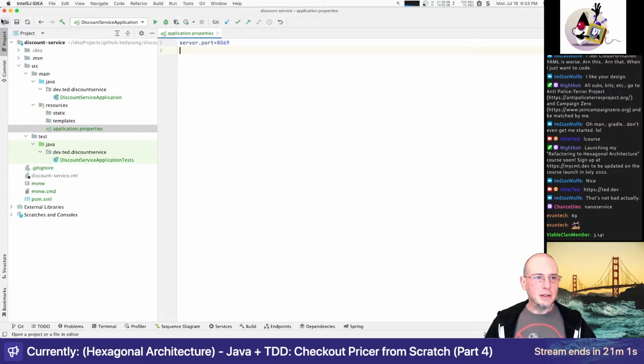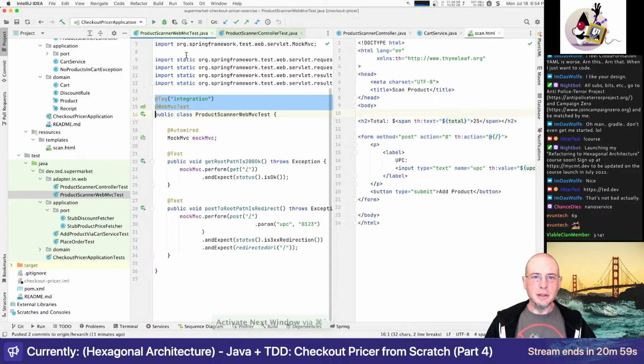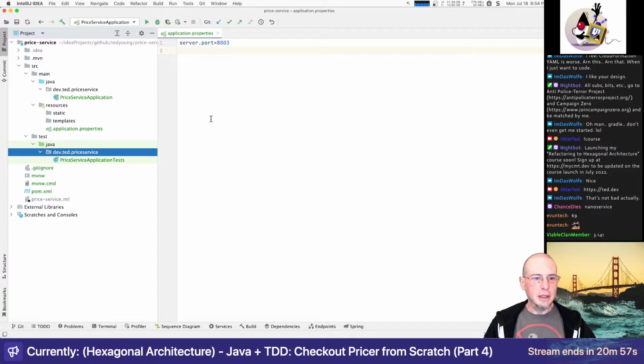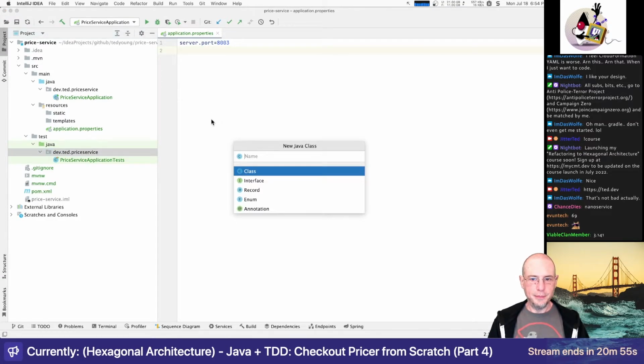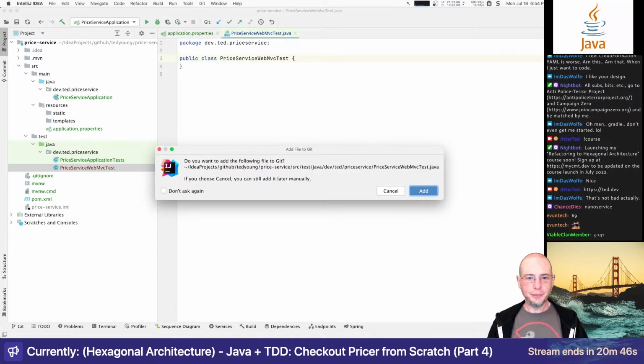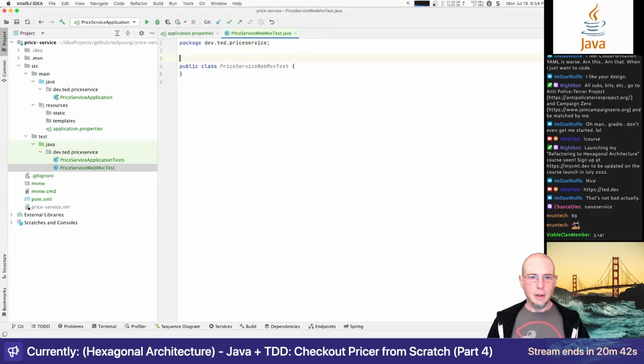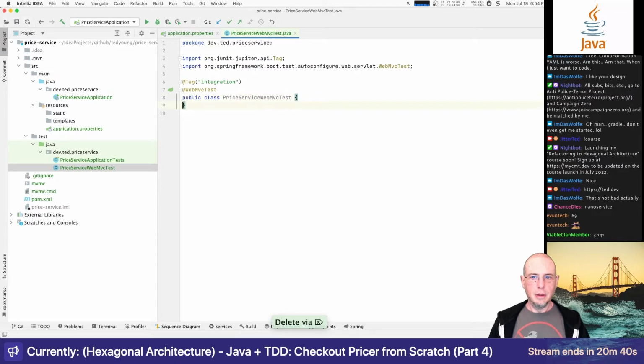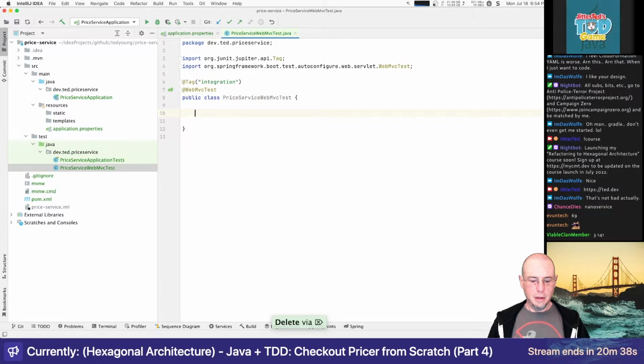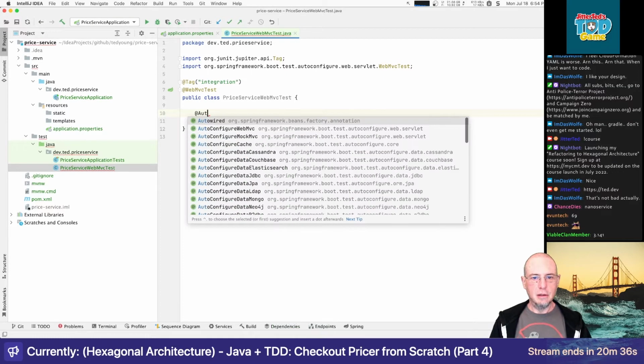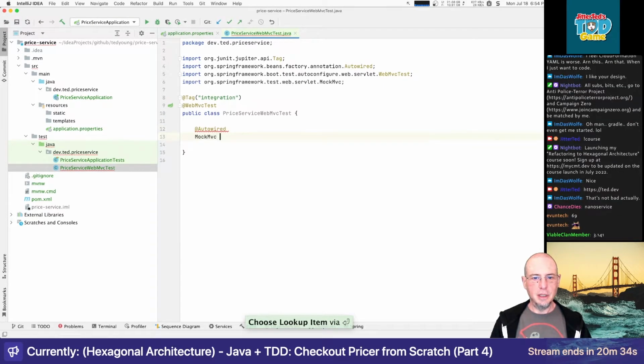Let me close discount service because I'm going to get confused if that project is still open. All right. And so we want to test. So this is going to be price service web MVC test. And we'll auto wire in our mock MVC.